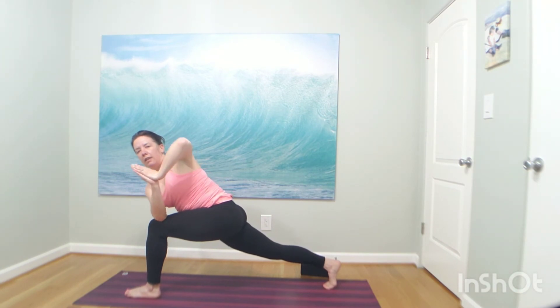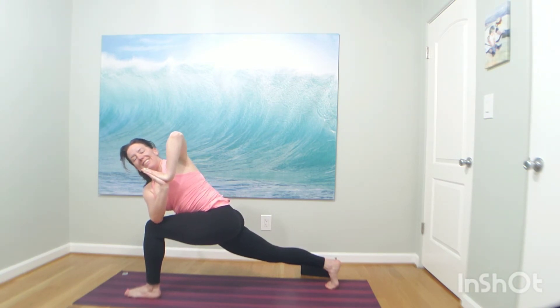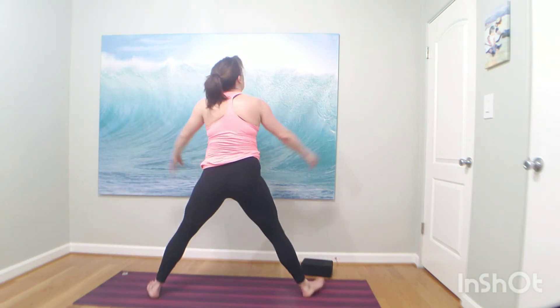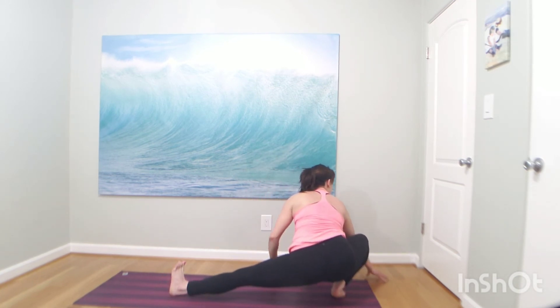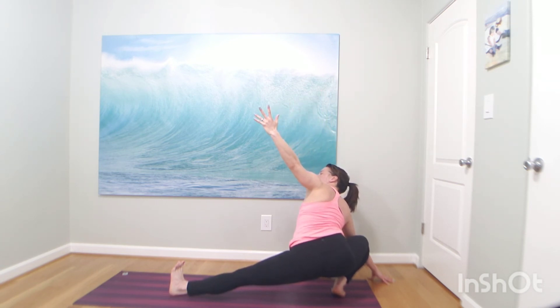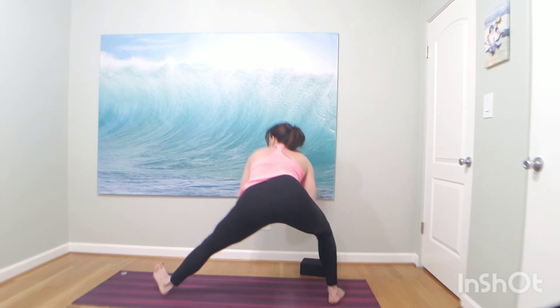Inhale here. Exhale, revolve — crescent. Find your prayer to the left. So instead of staying right here, open your elbows — press your shoulders away from each other. You can always drop a knee for more support, but we're not here long, driving hips forward. We're here for four, squeeze and twist for three, star pose in two, and one. Star pose, lift up. Big breath in. Exhale, skandhasana — high to the back. You can stay high or sink all the way low. Option to send your right arm out, maybe lift your left arm high. Think of shooting stars, finding gratitude.